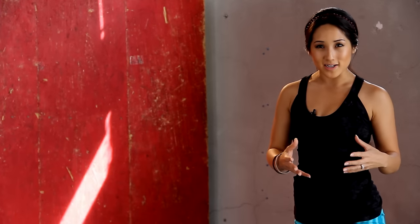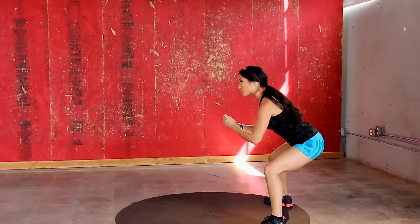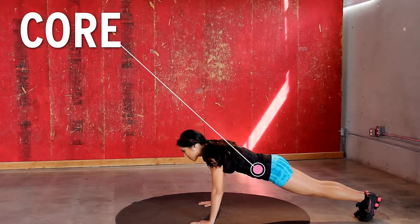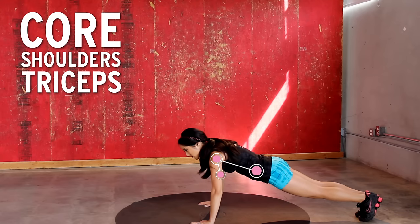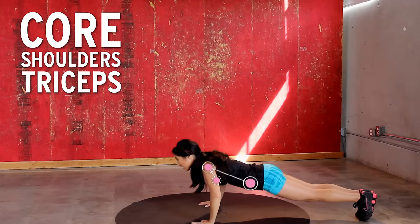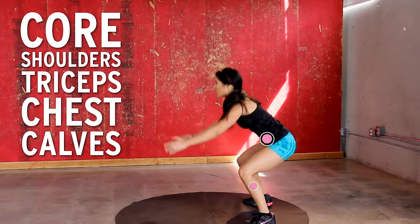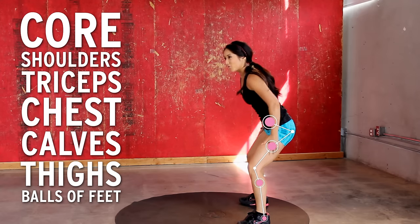Now I'm going to show you what we're isolating, what's really being activated, where you should be feeling it — not all in your knees. Squat position, remember what's next: the squat thrust. Kick it out, controlled, nice and fast, explosive — feel that in your core. If you're sinking down, exhale and pull the abs up, lock it down in the front. Your shoulders and your triceps are also being activated, right through here, stabilizing you. Go ahead and do a push up, touch the ground, come back up — feel those triceps, shoulders, and the chest of course. Now bring it back up frog jump style — core, also the calves as we come up into a squat jump. Absorb it right through here: calves, balls of the feet, and the core.